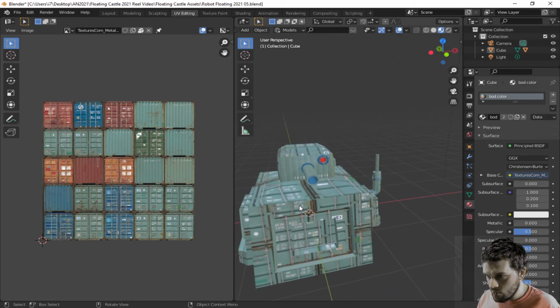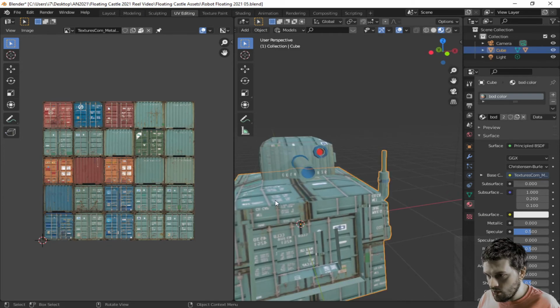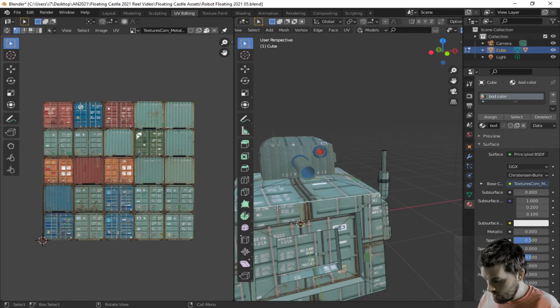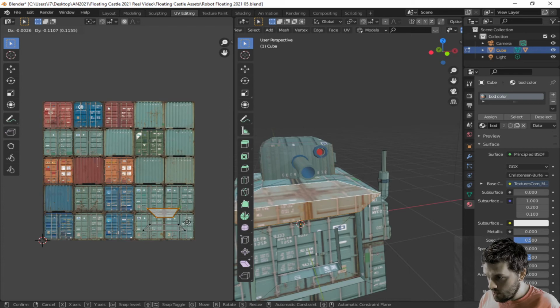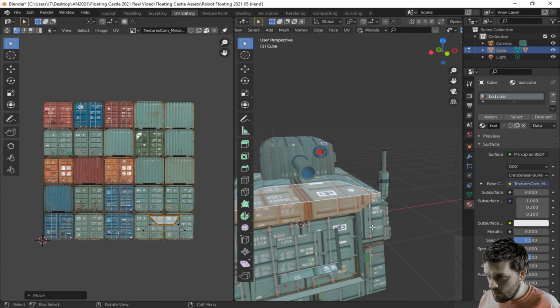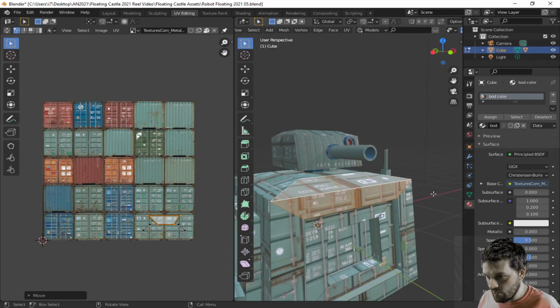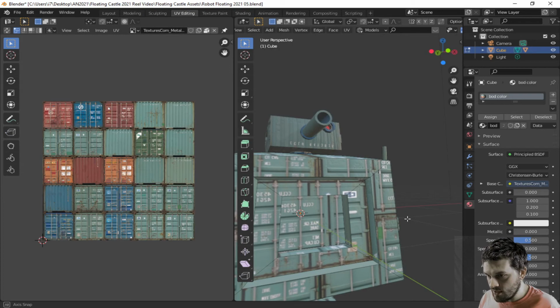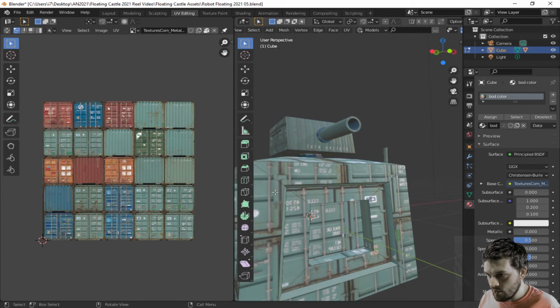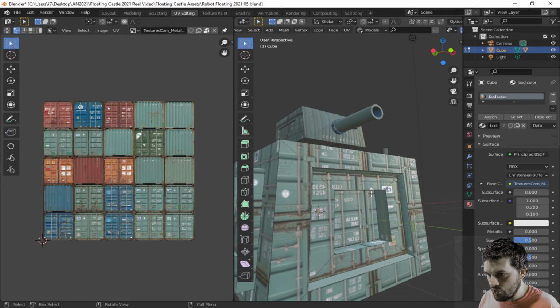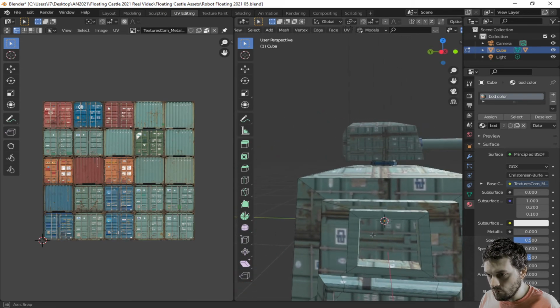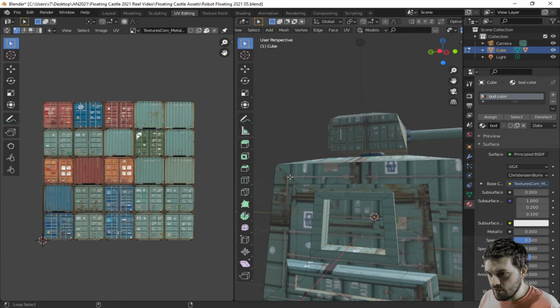But for my own sake, I would like to add a little bit here like this. So like kind of grab it and push it together like that. So it's a little bit more consistent, especially in the front where you're really going to be paying attention to that sort of thing. See, like it already looks pretty well put together around the edges here. Maybe I'll do the same thing over here.